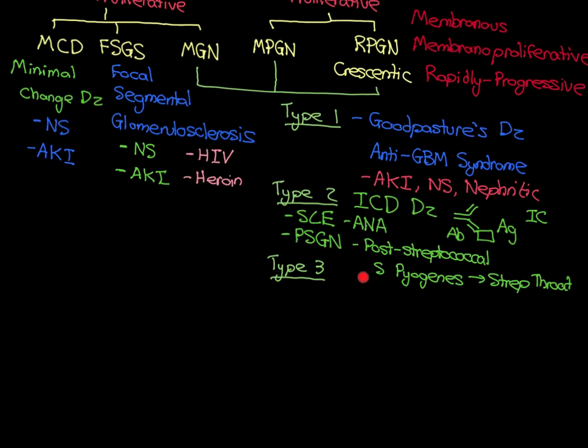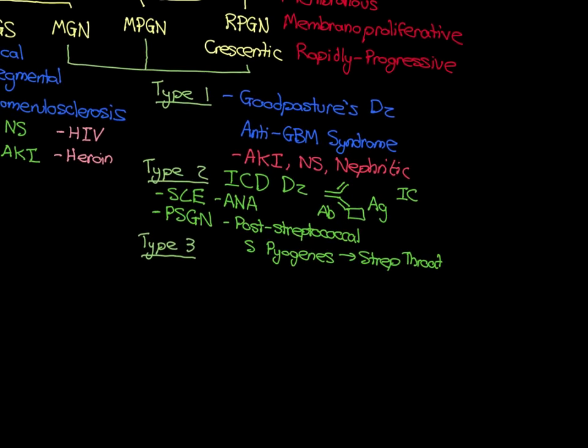We believe that what happens in some individuals when they have this infection, they produce a certain type of antibody against an antigen of this bacteria, and we think it probably then happens that it's capable of binding to some autoantigen. So the infection, we think, can trigger an antibody to be produced that cross-reacts with an autoantigen. Then you end up, again, with circulating immune complexes that can then deposit in the glomerular basement membrane and cause post-streptococcal glomerulonephritis. So that's post-streptococcal glomerulonephritis.